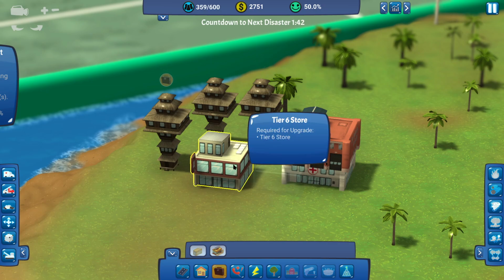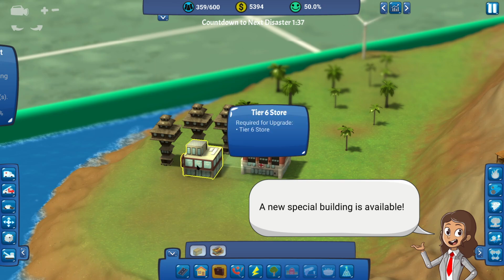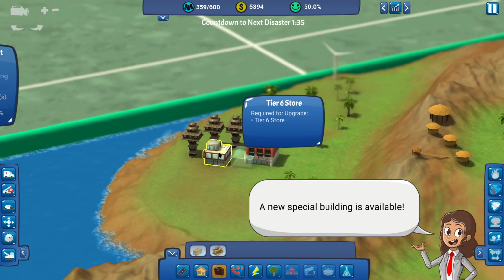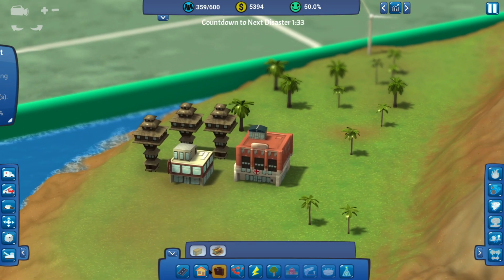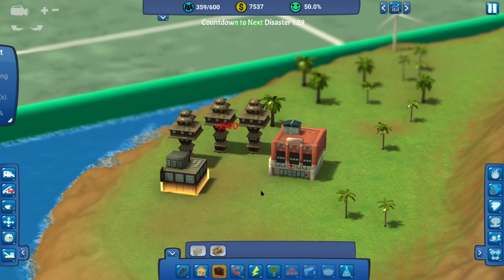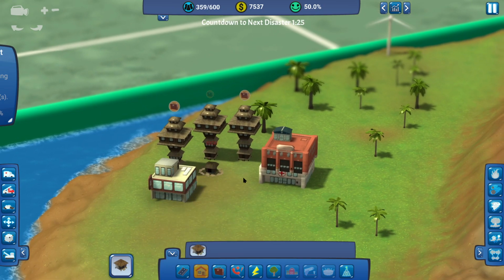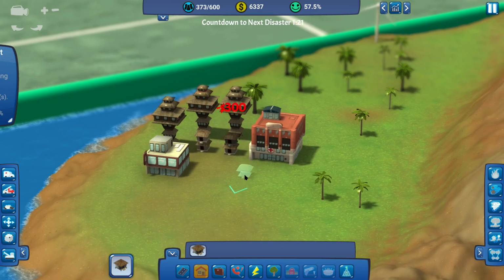Tier 6 store requires another tier 6 store. Let's see, because the thing's in its way. Okay. So just move it forward. And we'll get a few more houses on the build.